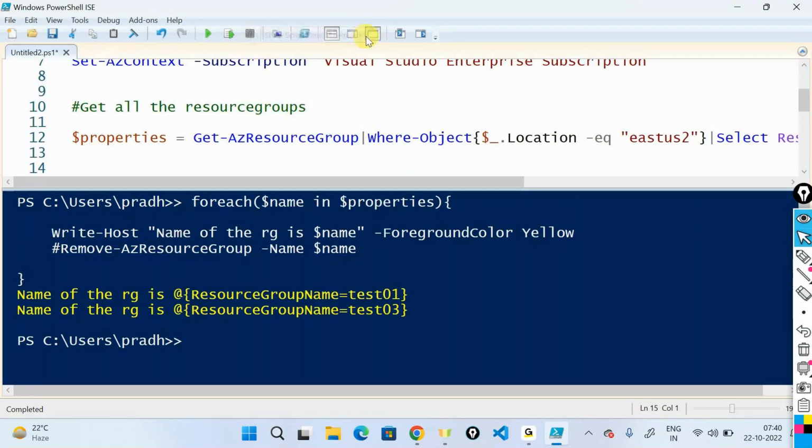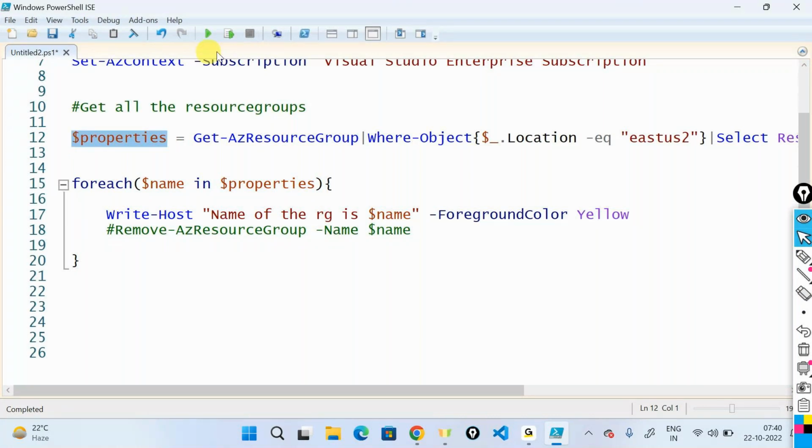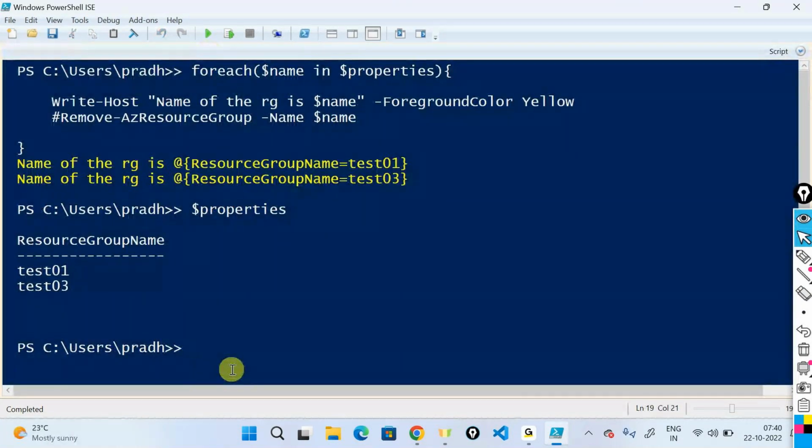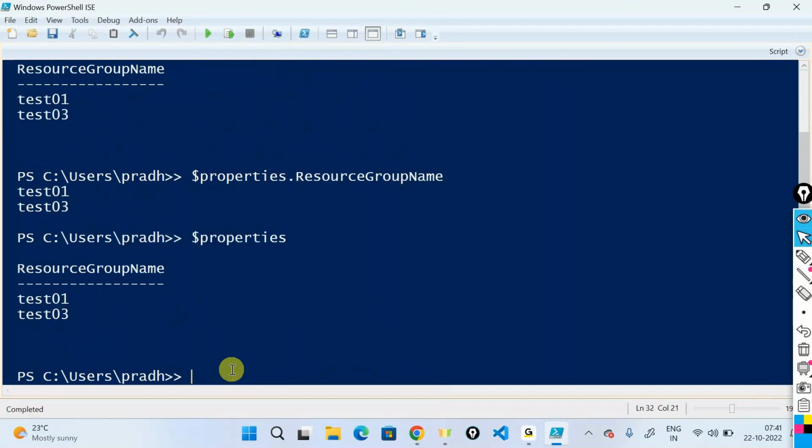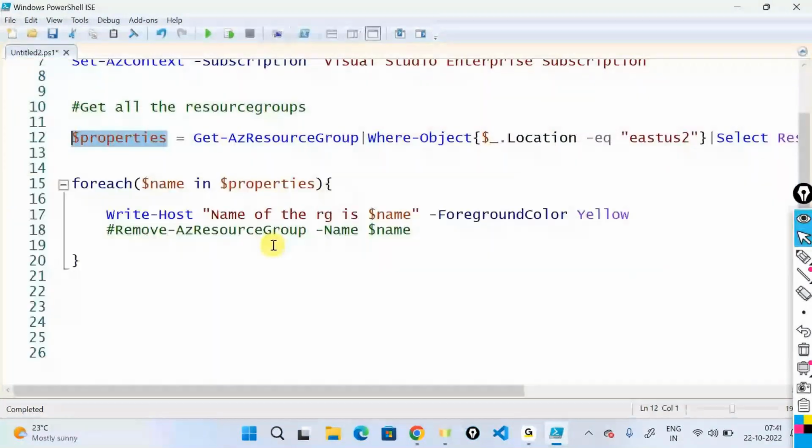What I can do to avoid this is, let's look at the properties. Properties is giving me something like ResourceGroupName, and under that I have the resource group names out here. I can say properties.ResourceGroupName. I can filter out that particular property name, and now I'm getting test1 and test3. So do you see the difference between just the properties and properties.ResourceGroupName? Properties should be giving me an object. Yes, exactly. .ResourceGroupName is something that we have to give. So either you can give the dot here, you can say $name.ResourceGroupName, or you can say dot, sorry, same, dot ResourceGroup.